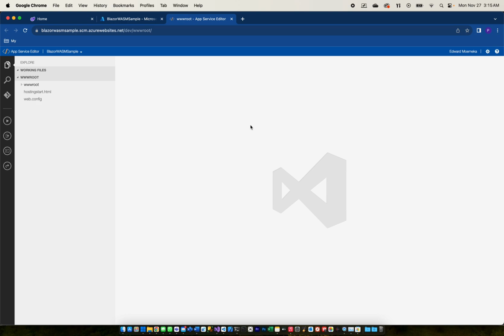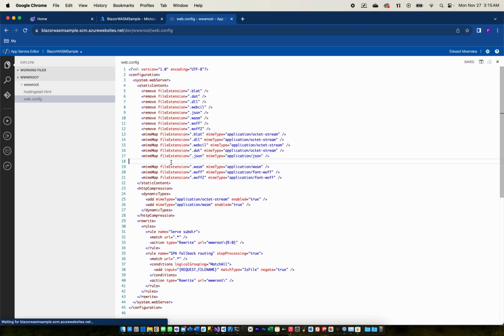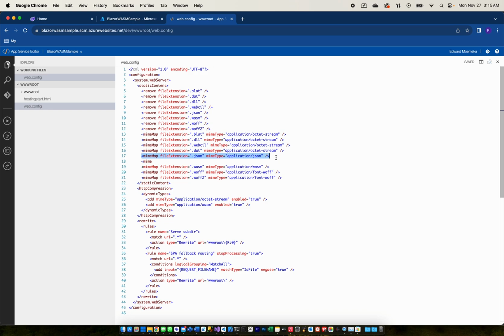And to add this as a MIME type, we actually have to go into the web.config and actually add it in this section where static content is specified. And we can specify, well, let's go ahead and just copy one that already exists. Paste it there.